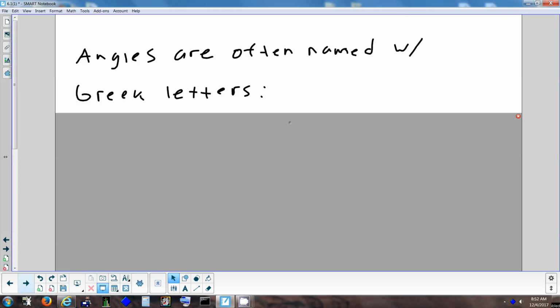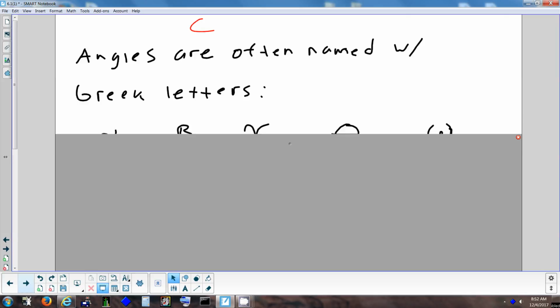Some books do it a little differently. They use capital letters for angles and lowercase letters for sides. I think that gets confusing, especially when you're trying to talk to someone. Because if you ask me, well, what's C? I'd have to say, well, do you mean capital C or lowercase c? Which one are you talking about? And even on paper, if I draw something like that, you can't tell, is that capital or lowercase? There's no context, or no sentence around it to figure out the size of it. So Greek letters kind of simplify all that.